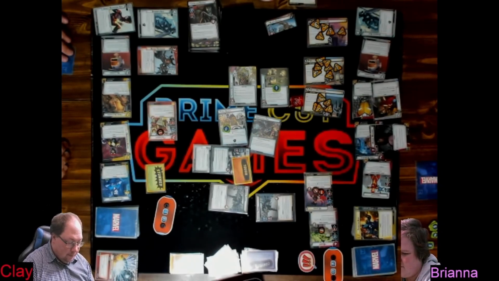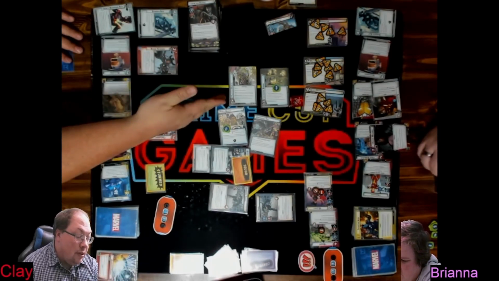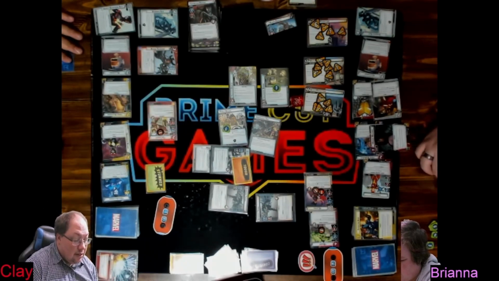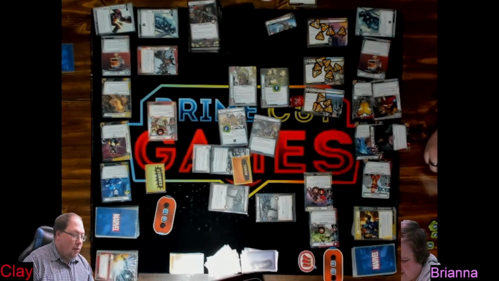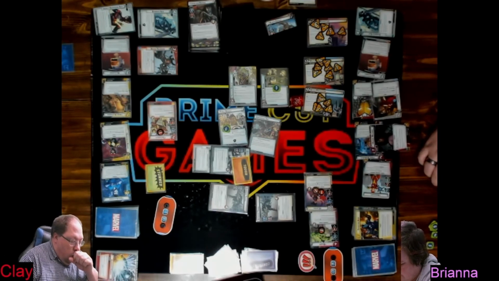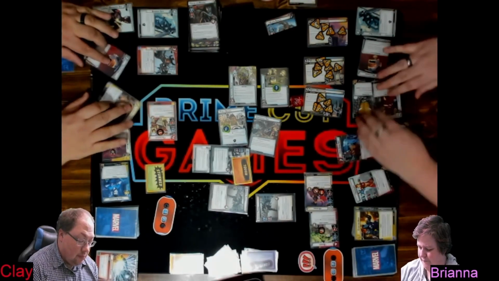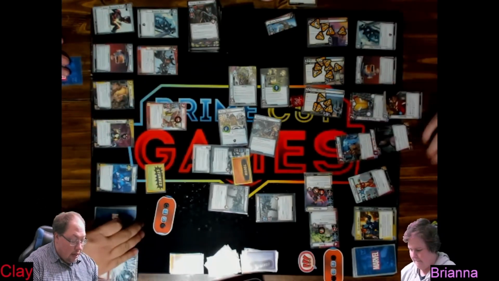Mm-hmm. Okay. That's all I got. I think we did what we could. My other option was to get rid of this. I know. But I just... like, I could discard a card, but I don't have anything to exhaust. Right. I think we did everything we could, and we hope we survive. Yep. That is the truth. So we ready and draw.